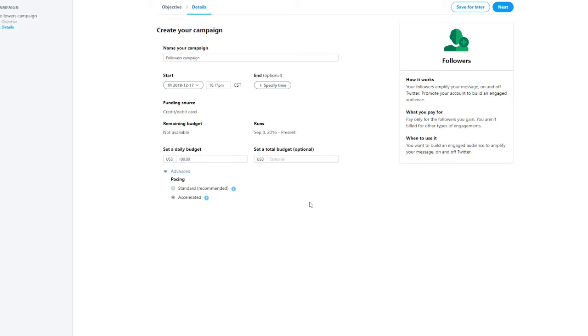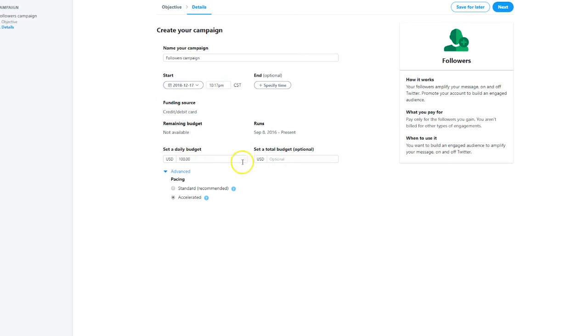A product launch where you've literally just got a 7-day window. That would make sense to have a start and an end date, and maybe even an accelerated delivery, okay? But most people are probably just going to let ads run evergreen, most brands on Twitter, because it's a part of their actual day-to-day life, their day-to-day advertising.